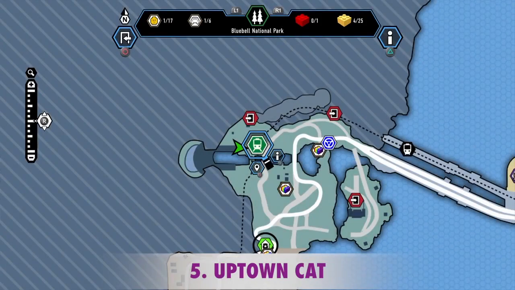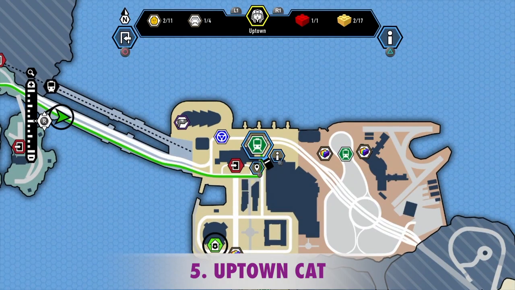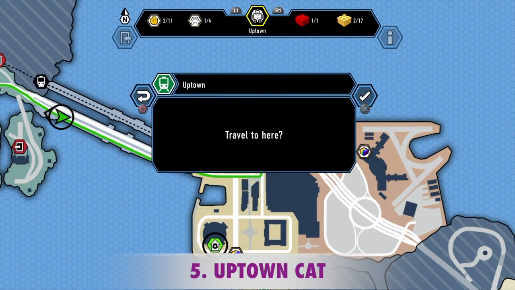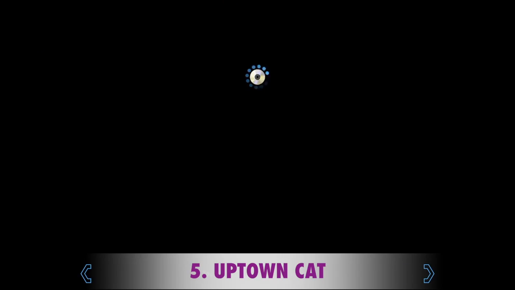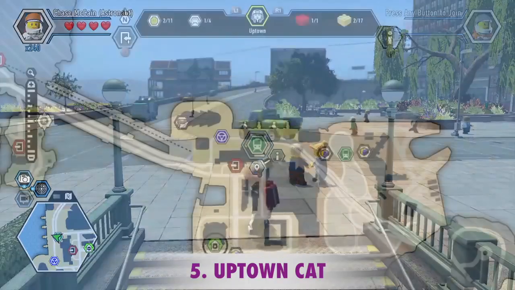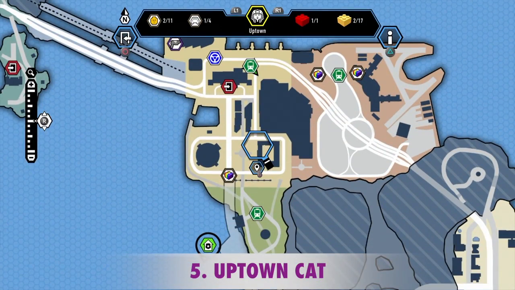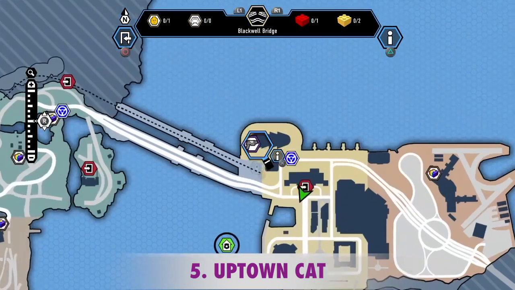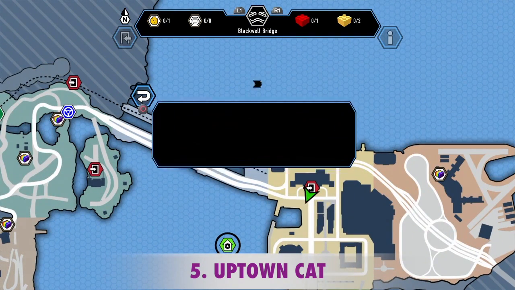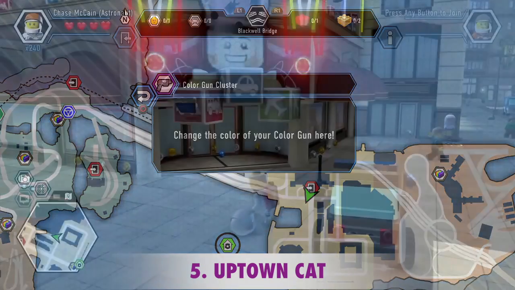If you have the Super Color Gun red brick turned on, you can just go right to the toy store for the next cat in Uptown. If not, you'll need to change your color gun to green. The toy store is right here on the map. There are a bunch of color gun changers right here, which I show you how to get to in my video about 5 most useful collectibles.